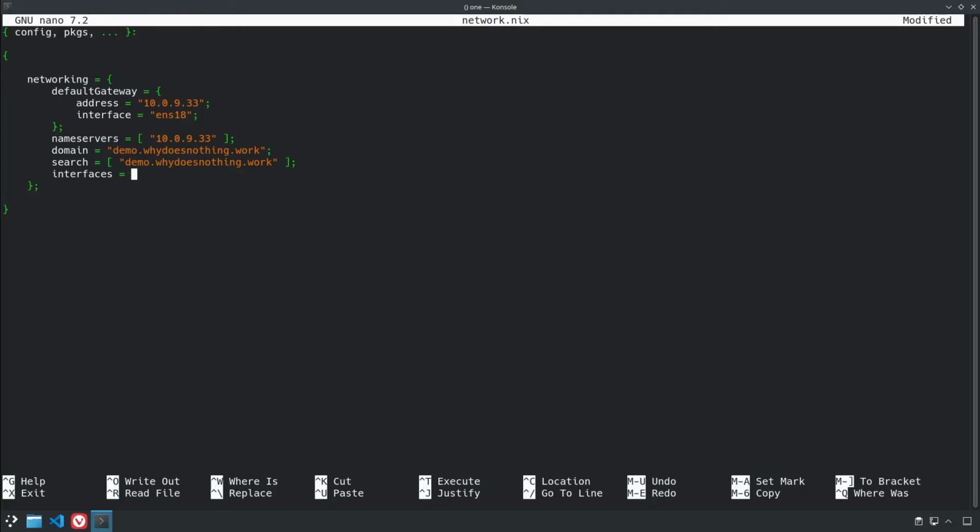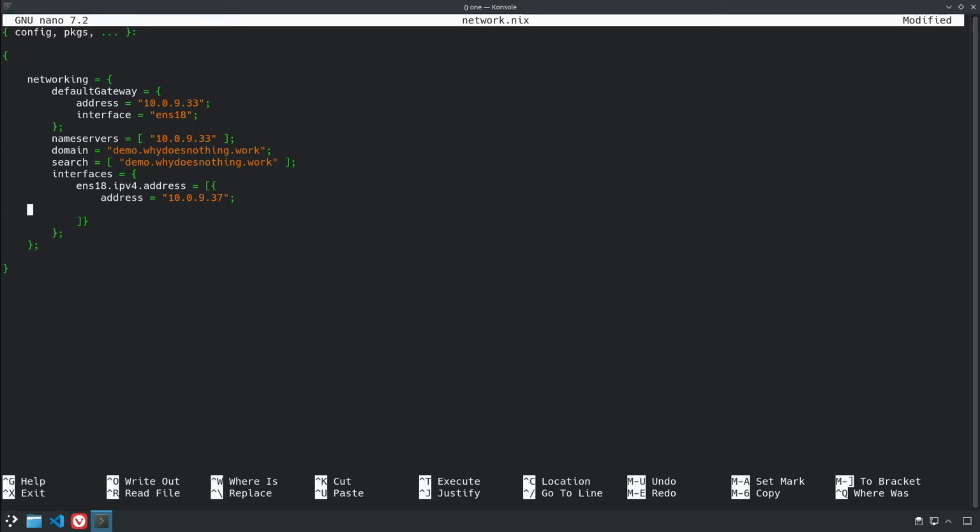And interfaces, and this is where we actually assign addresses to our network interfaces. So another one of those. ens18 was the one we were going to reassign. ipv4.addresses equals, here we're going to put address equals, and I'm going to assign it the same thing that DHCP had assigned it, which I believe is that.